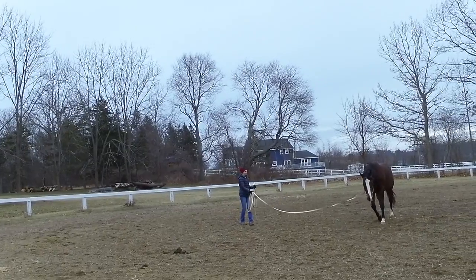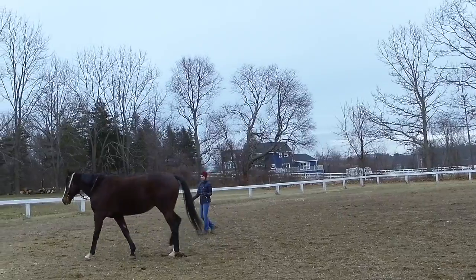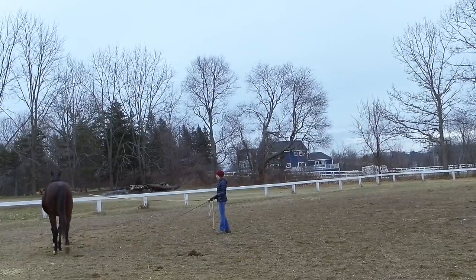So you can see here he started to really hollow there, so I bring him in on a little bit of a smaller circle. He drops his head and stretches a little bit there.